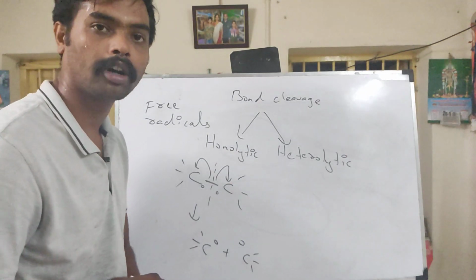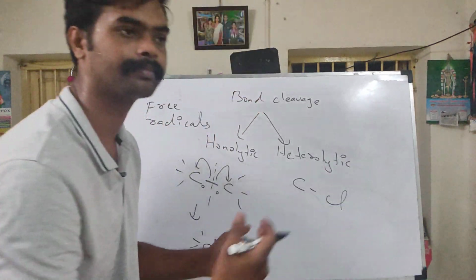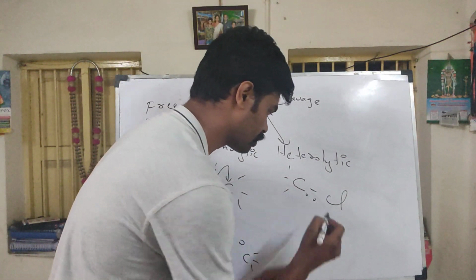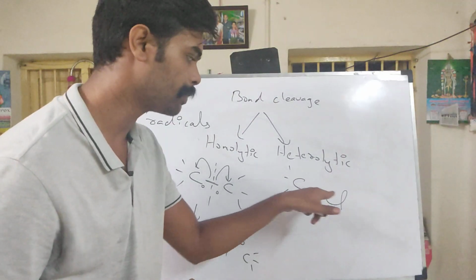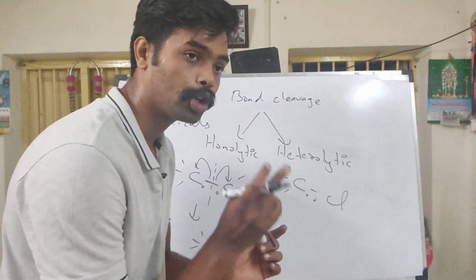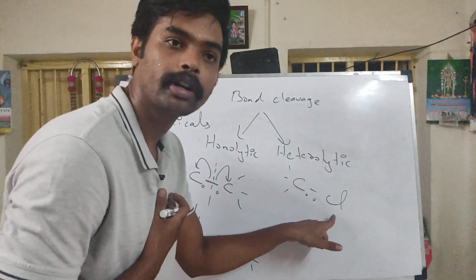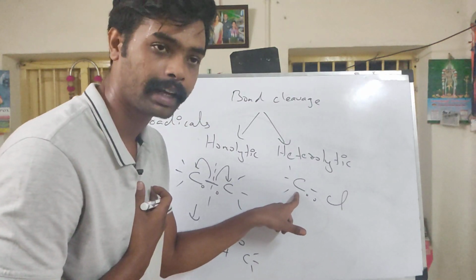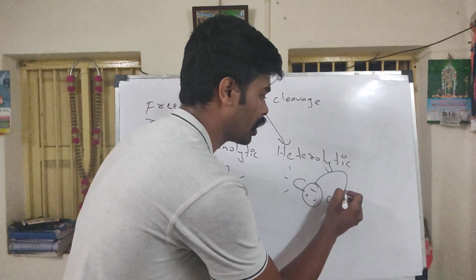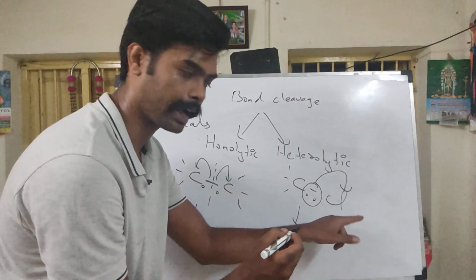Now going further, if I go for heterolytic cleavage, say I take a C-Cl bond, obviously I have this, right? So again I have two electrons shared, one coming from carbon and another coming from chlorine. Now I am going to break the bond in such a way that two electrons go to one of the atoms, right? Now please understand that chlorine is way more electronegative than carbon, right? So I am going to break the bond in such a way that both electrons go to chlorine. So now you can guess the result.